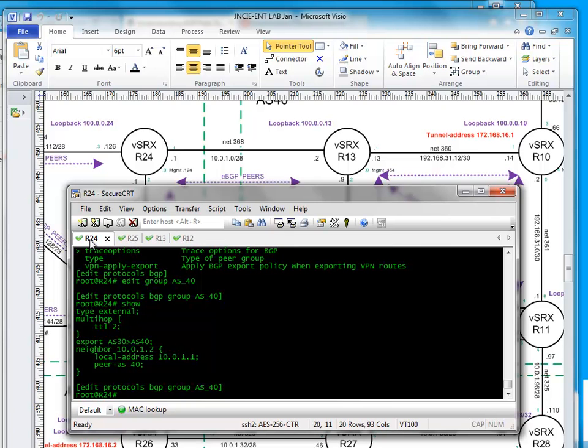Right, we've got one neighbour set in here. Now let's keep upping the metric value so we can see them change.